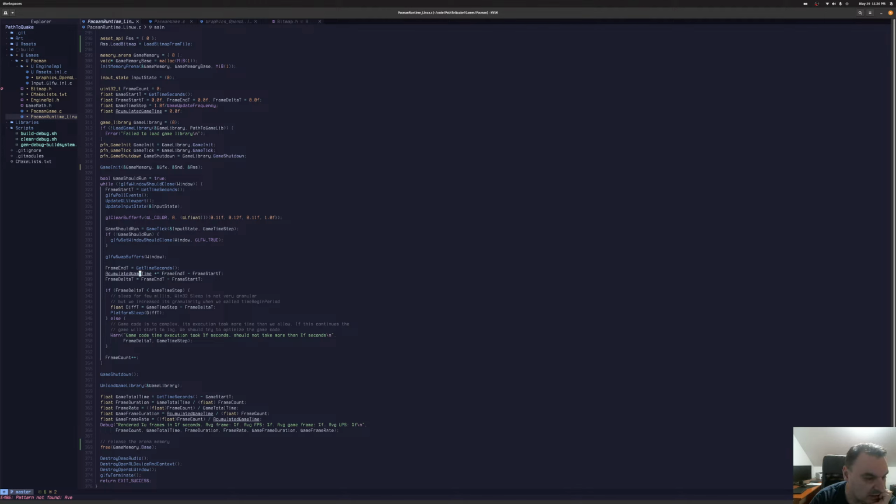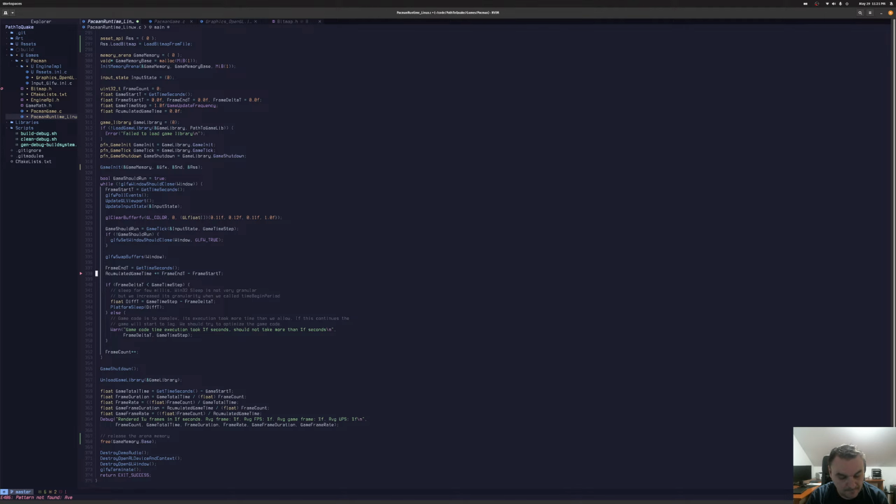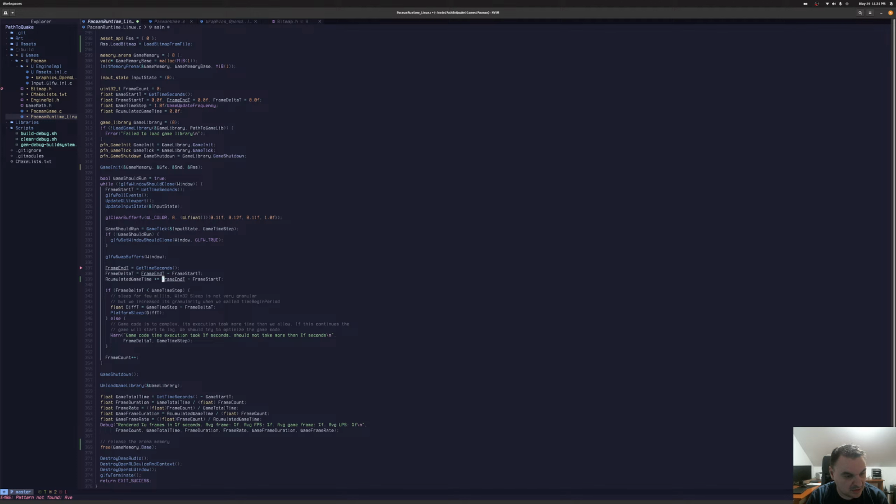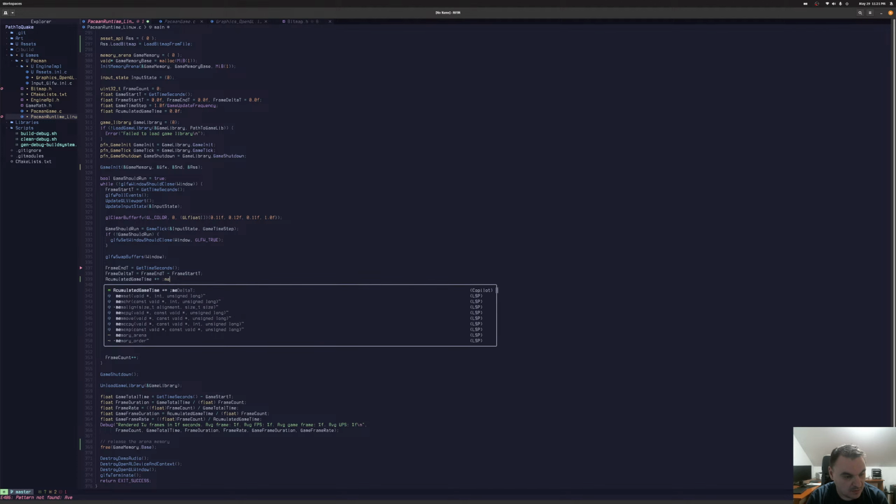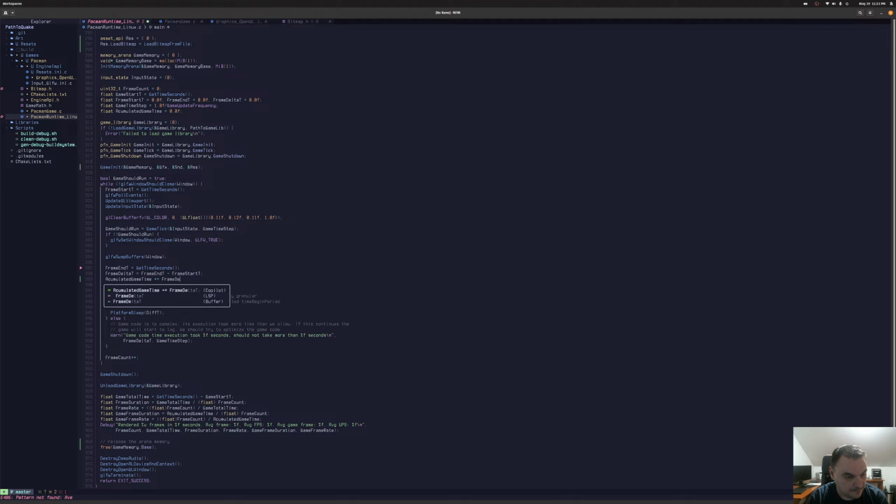And then, just a second, I can do this better, right? Frame entity, yeah. Calculate it twice, right? Yes, so this is the frame delta there, and the frame delta there will also include, if it's less than the game time step, then we need to sleep a bit, right?